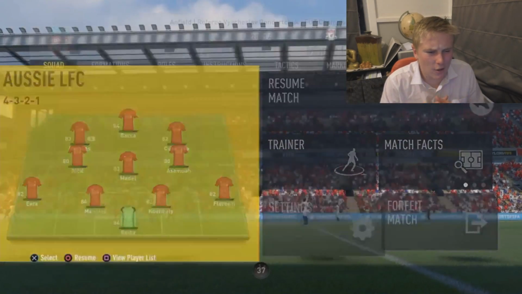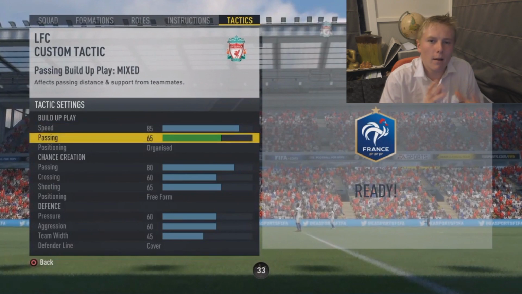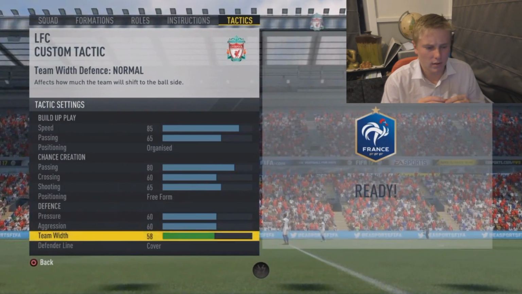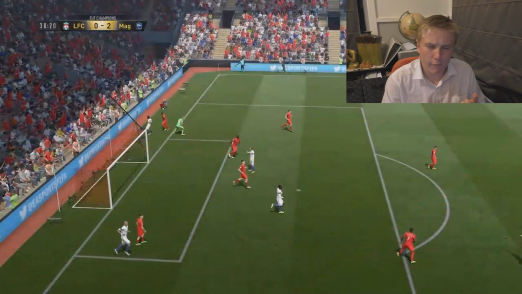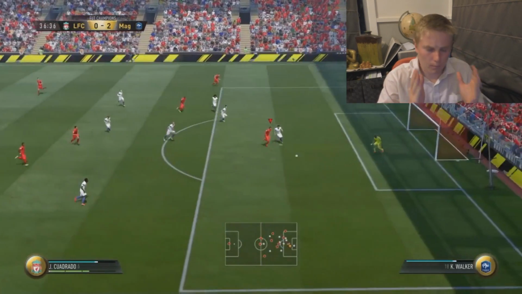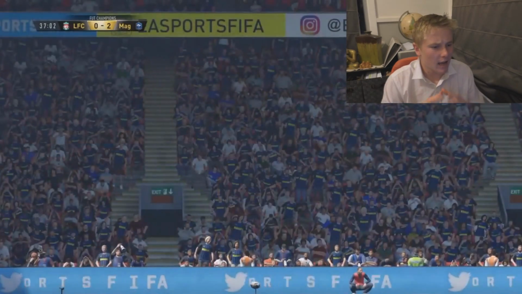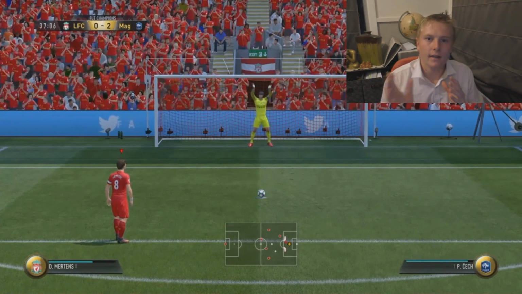As you see here, I went down 2-0, very bad start, but what I noticed when I've been fiddling around with my custom tactics is that team width is very important. The reason why I say that is because I had team width on about 40 or so. I noticed that my back line was so thin and my opponent could just run around the sides with ease. So if you have custom tactics, definitely keep it around the 50 to 60 mark.